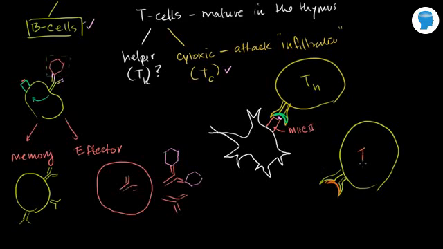So this helper T cell will not bind to this dendritic cell or the MHC2 complex of this dendritic cell. Only this one would. And the mechanism of how you get this variation is very similar to the mechanism of how you get the variation on the antibodies in the B cells.